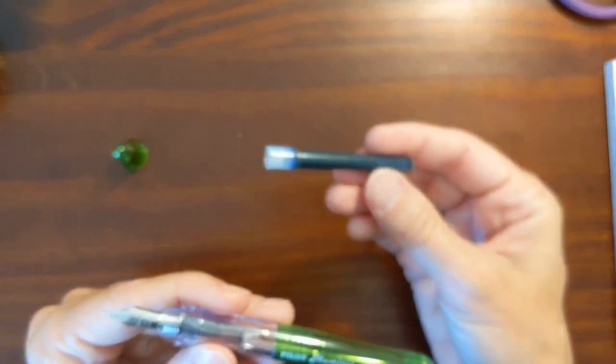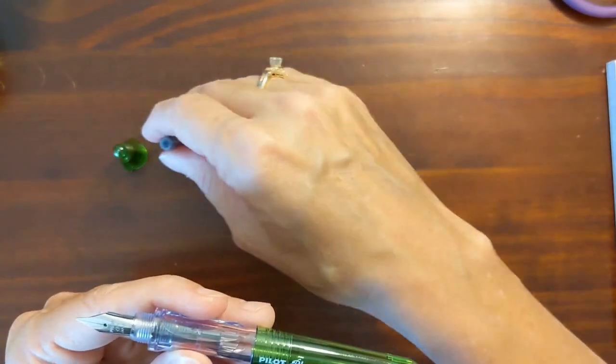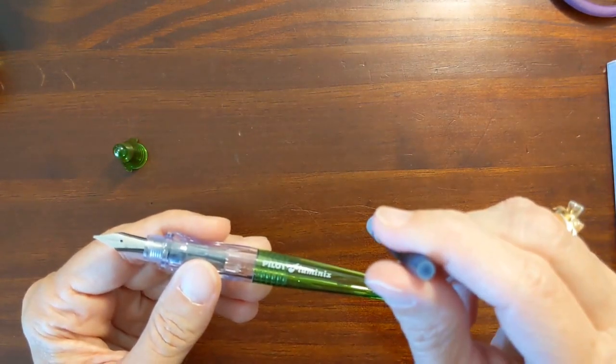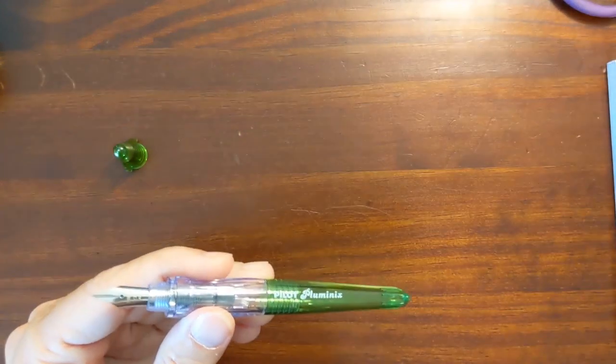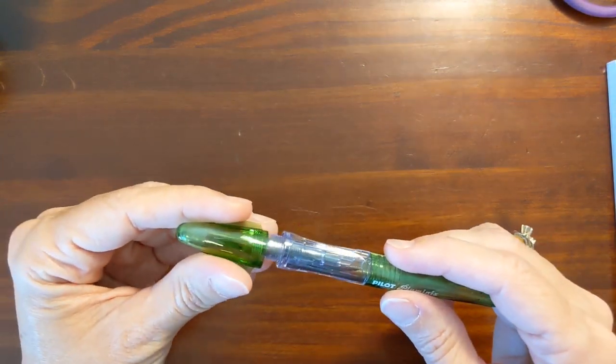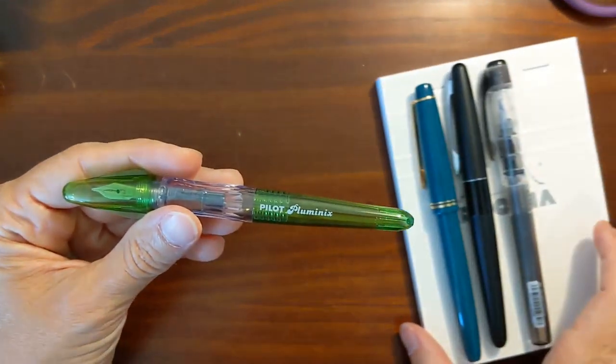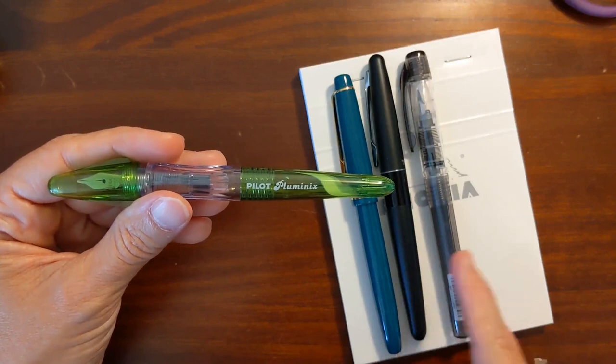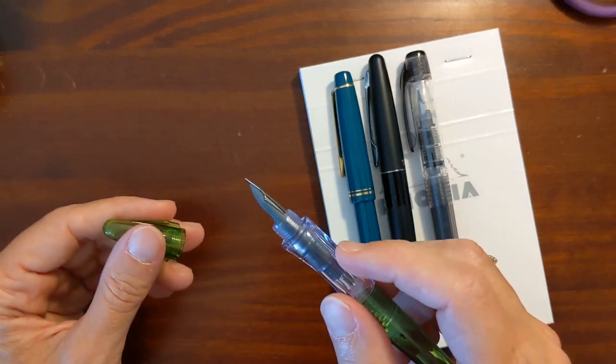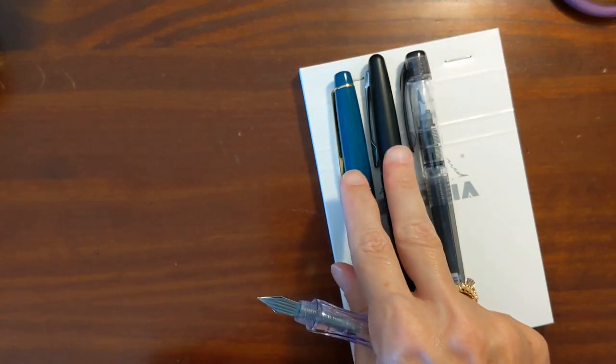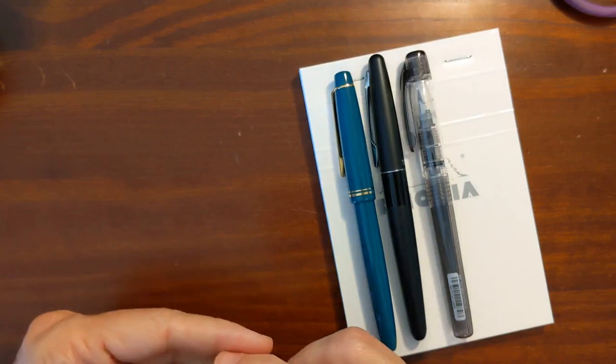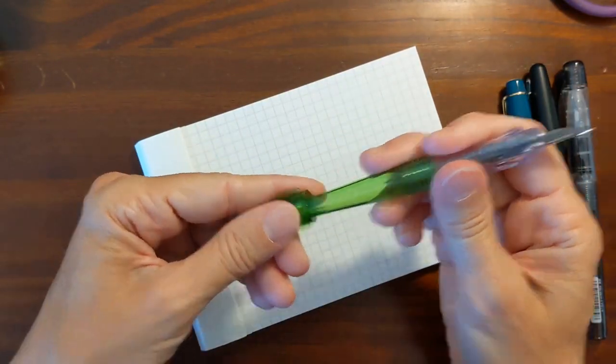I'm not going to use the cartridge for now. I have an idea of what I'm going to use that for. It looks like it's a blue ink cartridge but I'm wanting to compare this fine italic to some of the italic and stub nibs that I already have. I think I'm going to do my writing sample first and then I'll compare the nibs. Let's see if this posts. Oh yeah, posts nicely.